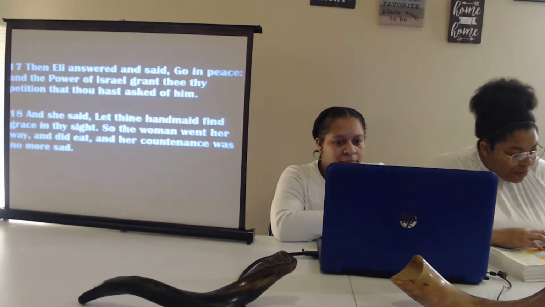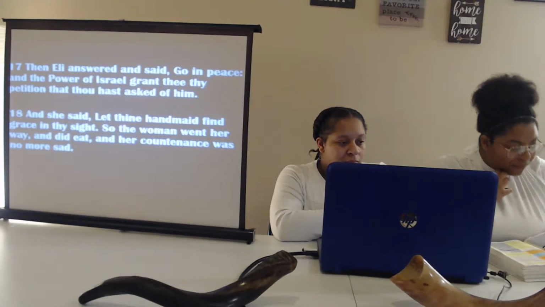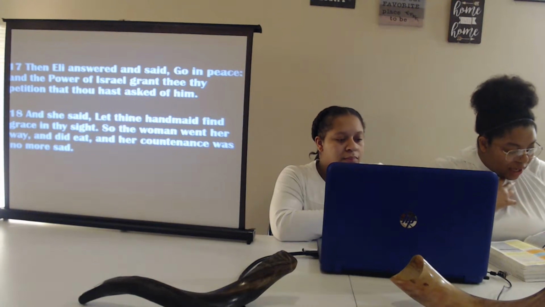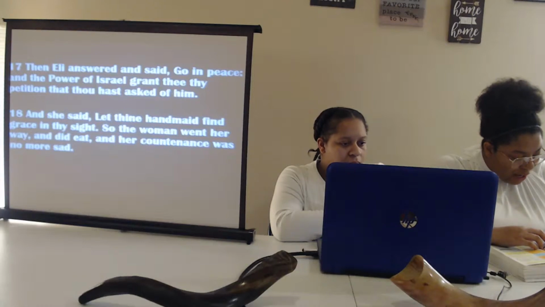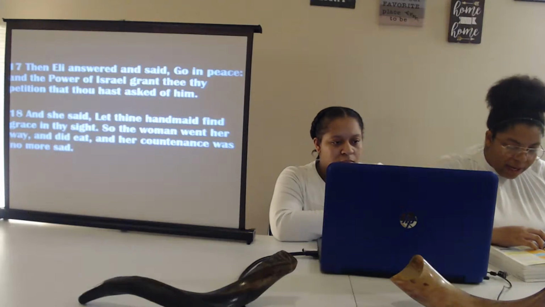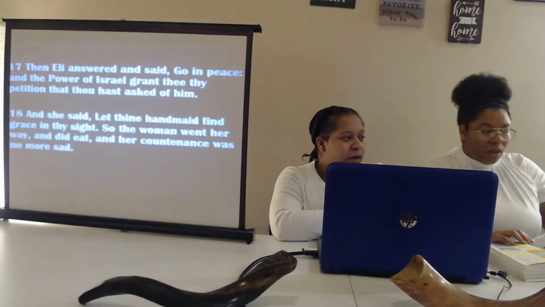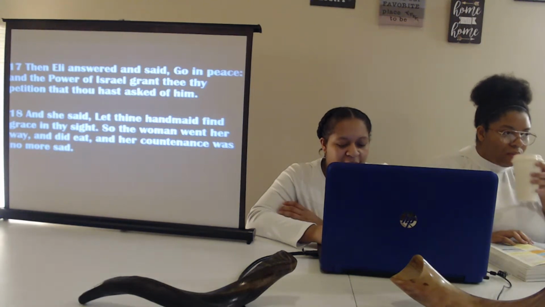1 Samuel chapter 1, verse 17. Then Eli answered and said, Go in peace, and the Most High of Israel grant thee thy petition, that thou hast asked of him. And she said, Let thine handmaid find grace in thy sight. So the woman went her way and did eat, and her countenance was no more sad. So as we know, Hannah becomes blessed with Samuel.